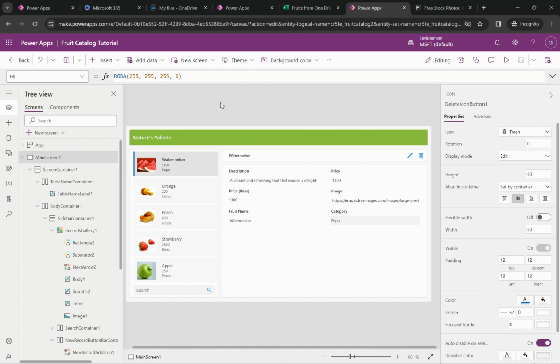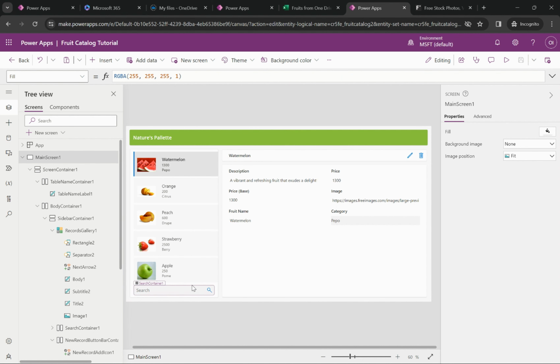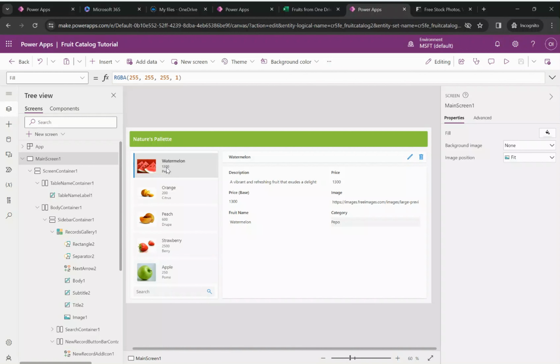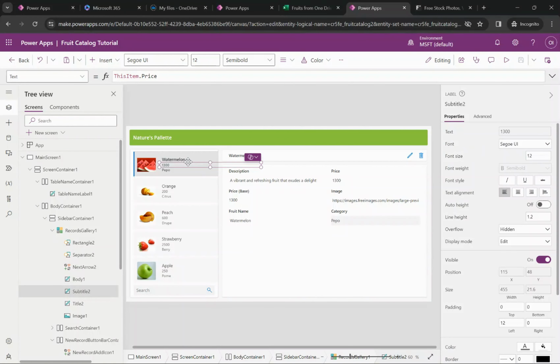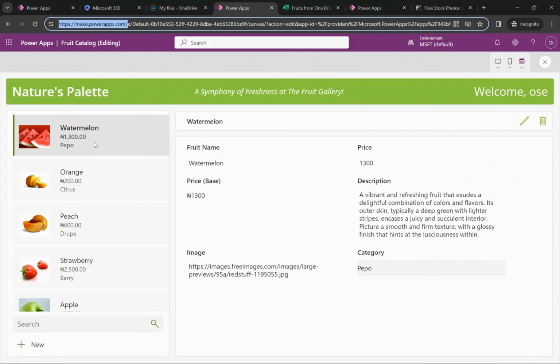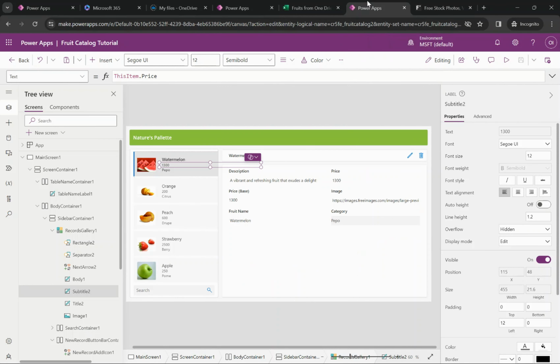Now, we still have some missing elements in this tutorial. For example, the price here is showing this way. It's showing 1-3, okay? But we need it to show in Naira, just like how it's displayed here. We want to see the currency sign before it. So what you're going to do to achieve that is you're going to select the price within this gallery, okay?